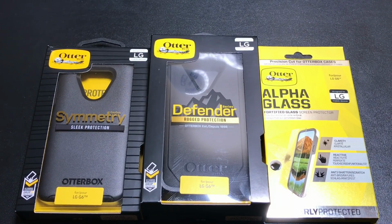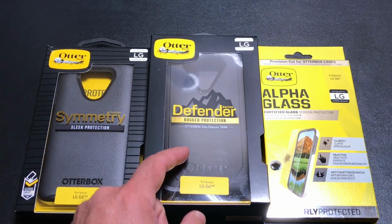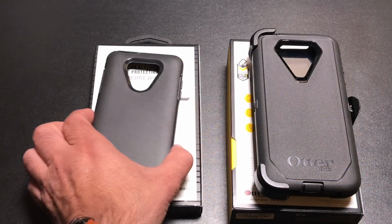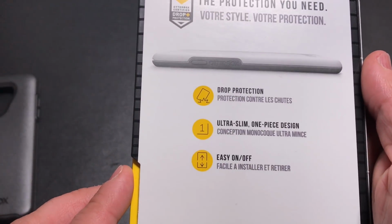Specifically designed for the LG G6. We're looking at the Symmetry case, Defender case, and the Alpha Glass, all for the LG G6. Let's check it out. So first, let's go ahead and take a look at the Symmetry case right here, and you can see some of the features that are highlighted.